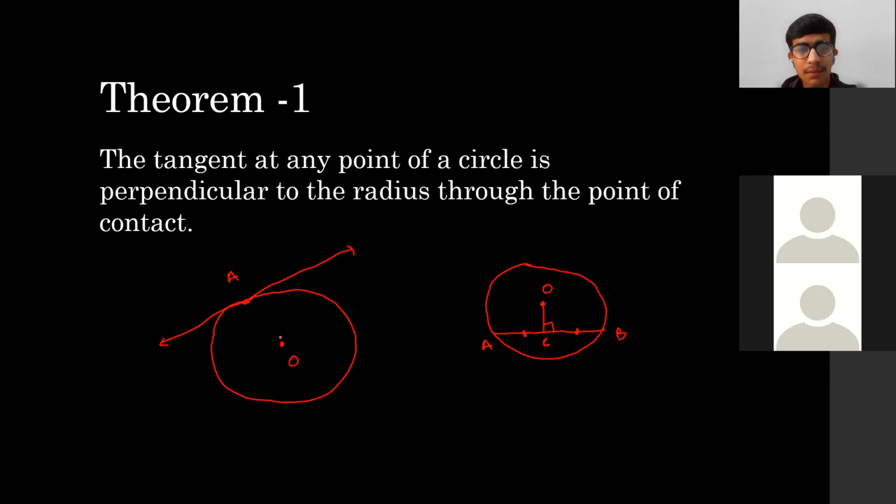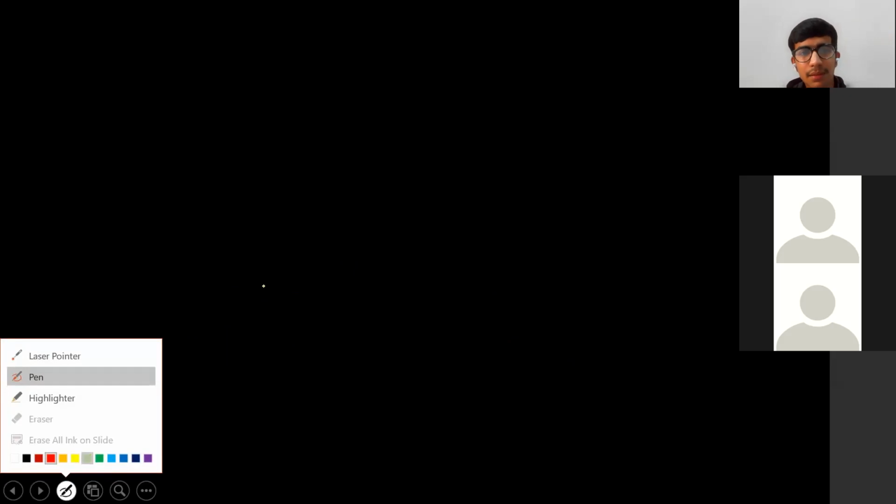So this is my center and this is my radius, right? We have to prove that this particular line OA is perpendicular to the tangent. Okay. Did everyone understand the figure I made from the statement? We have a circle, we have a point, we have to make a tangent on that point, and we have to prove that this particular line, which is passing through the radius, is perpendicular to this tangent. Okay. Let's do the proof on the next slide.